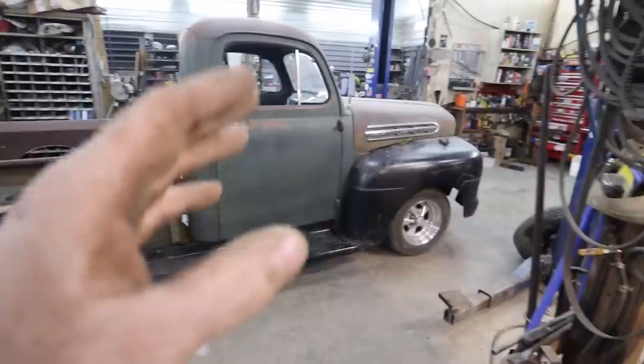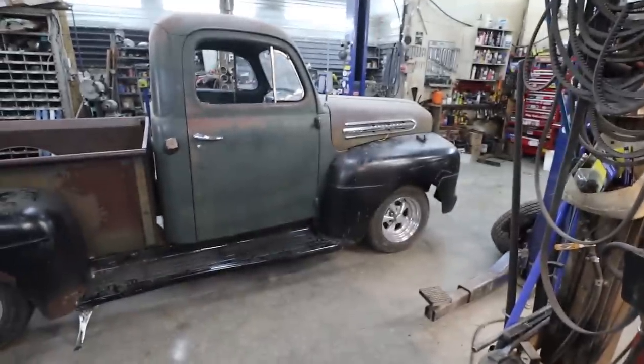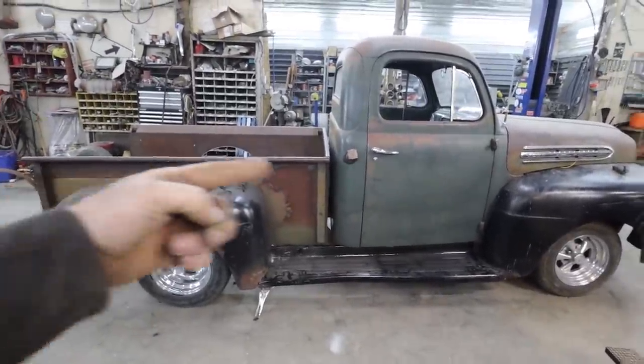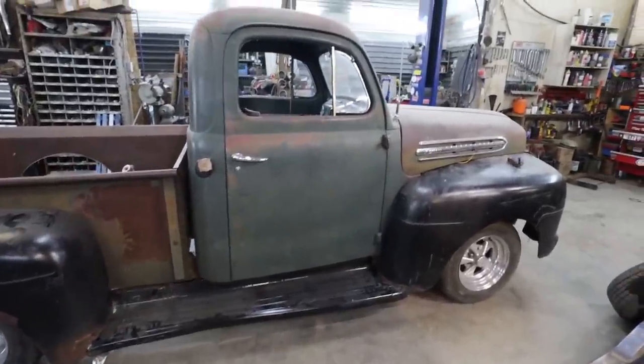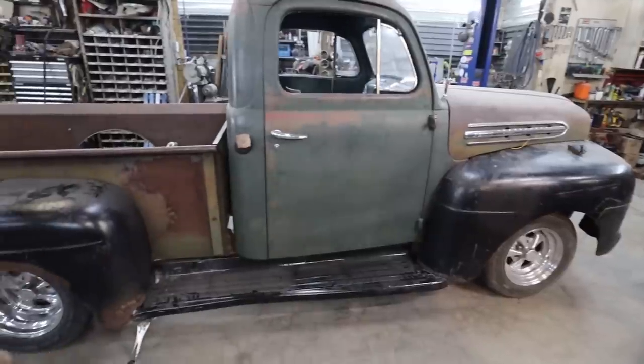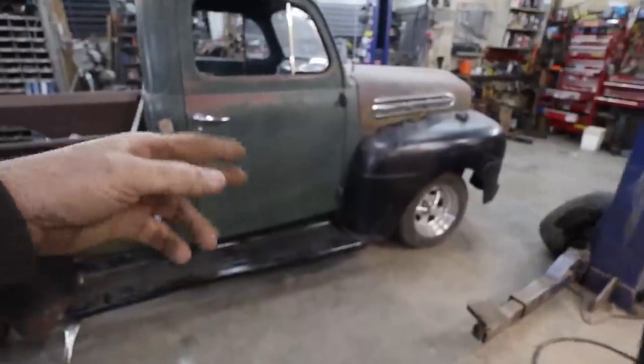Square it up, cab mount. I won't worry too much about the front clip because we might try to slip that motor in. I'll have to turn this truck around somehow so I can get the motor and stuff in through the front. But first things first, let's shuffle this back and then we can dismantle, get it on the hoist and start making some body mounts for the cab.